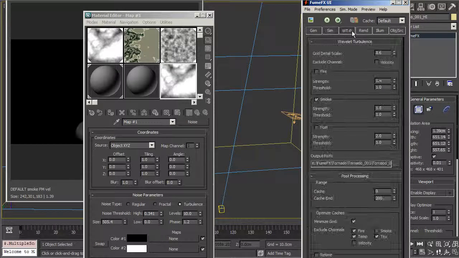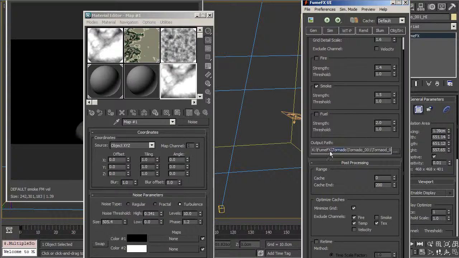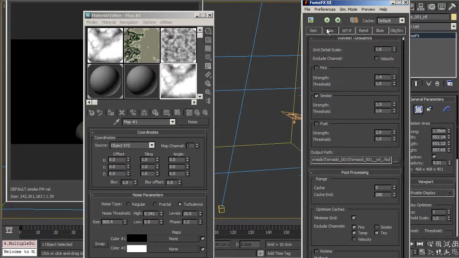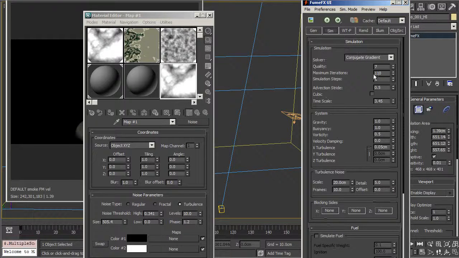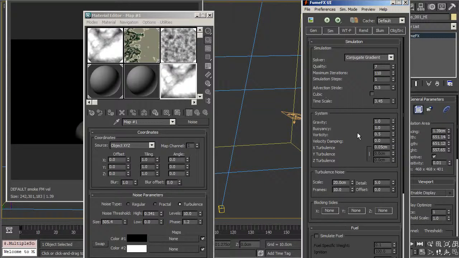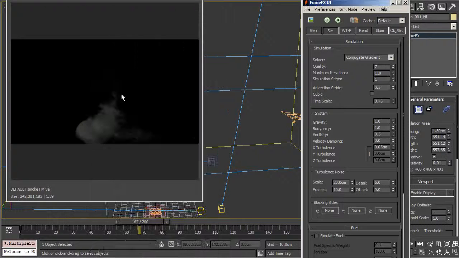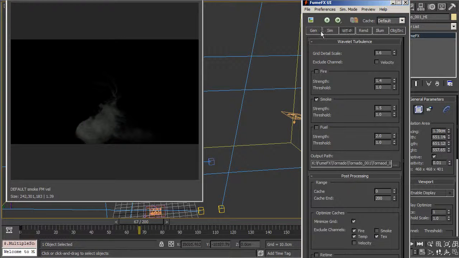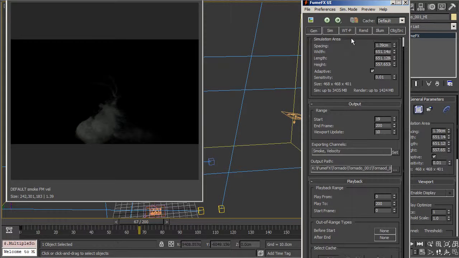For wavelet turbulence, I set up the cache output and everything. I didn't have the patience to do it. I even tried bumping the maximum iterations down to 110 just to get a little bit more performance out of it, which may or may not have helped a little bit. So that's really all that's involved. You just set it up, and my resolution was 468, 468, 401, and then I was simming that with wavelet turbulence. It would have gone a little faster had I not simmed it with wavelet, but I thought that I would be doing a wavelet cache, and someday I might still.